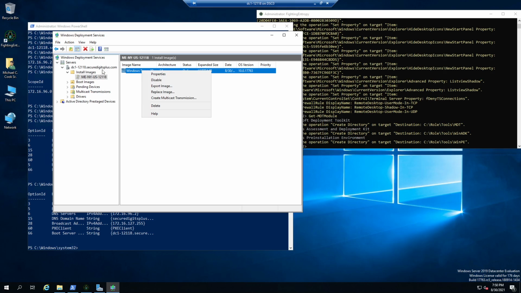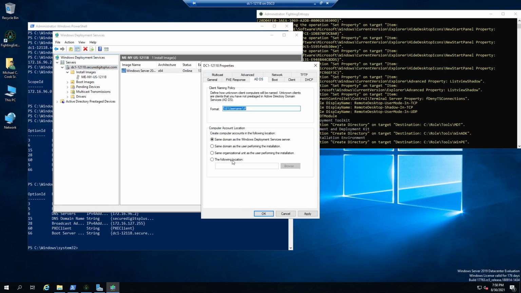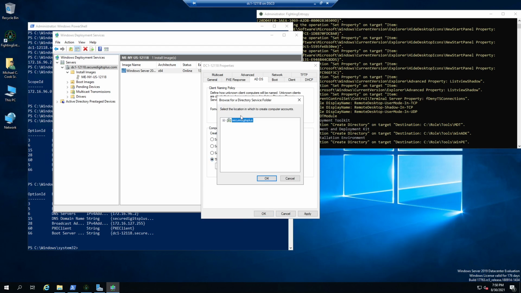Now I'm going to go in here, configure this. And this is mechanical.